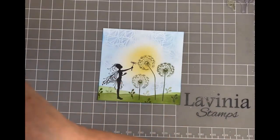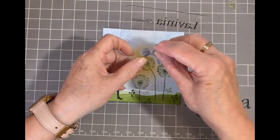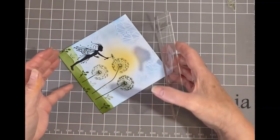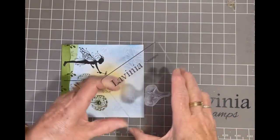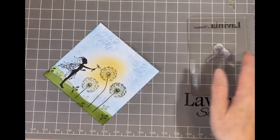So now I'm going to stamp the mini lily flourish. And once again, I'm using my acrylic block. So now how am I going to put that that way, and that's it.